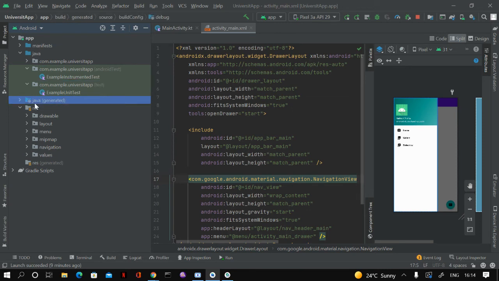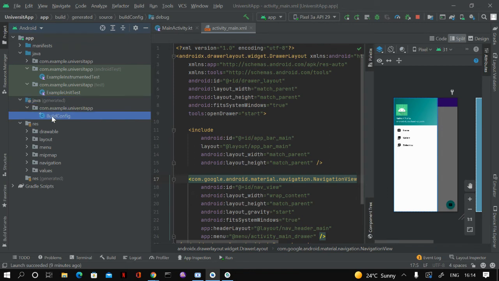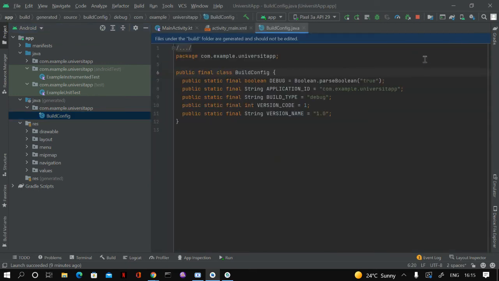This is the unit test, Java generated form example.ini.